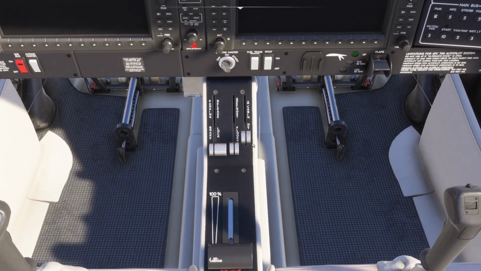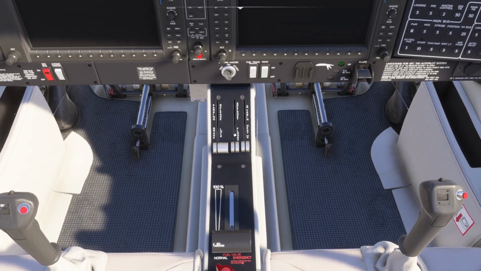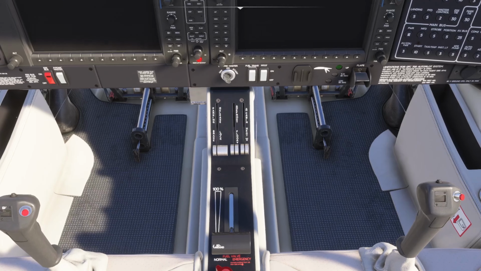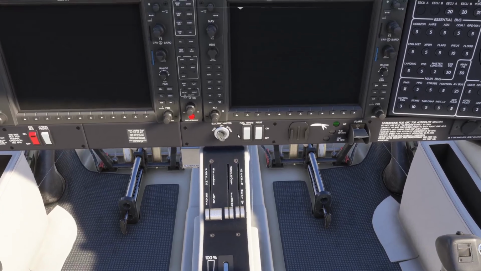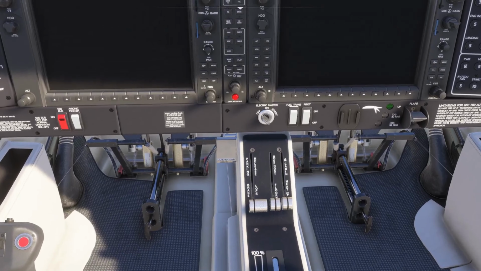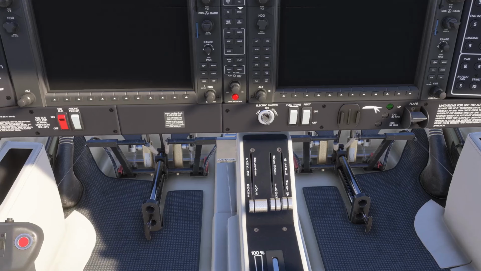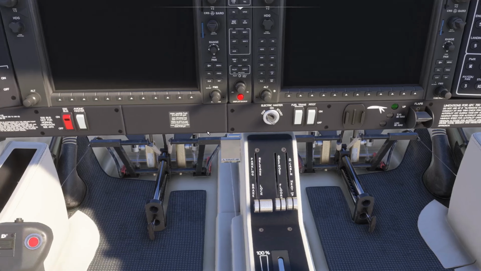Moving up, we have our cabin heat, so that's on, that is off. We've got our defrost, which will go on and then off. And then we've got our parking brake. Ensure you get the right position, so lock is down, release is up. So we need to make sure we put it in and that it's locked, which means the parking brake's on. The electric master is operated by a key, so on is the electric master on, and start is the engine start. So when we eventually start the electrics, we only want to move it to the on position.